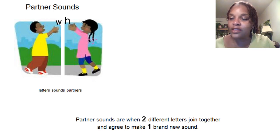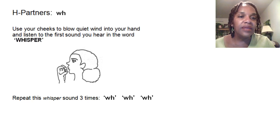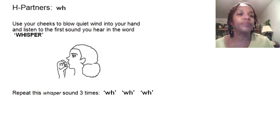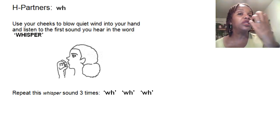All right. So let's go over, recap, this partnership, this pairing. You use your cheeks to blow quiet wind into your hand, and listen to the very first sound you hear in this word. Whisper, whisper. You try it. Whisper. And the sound movement for the WH partner is just puffing up your cheeks and blowing into your hand.